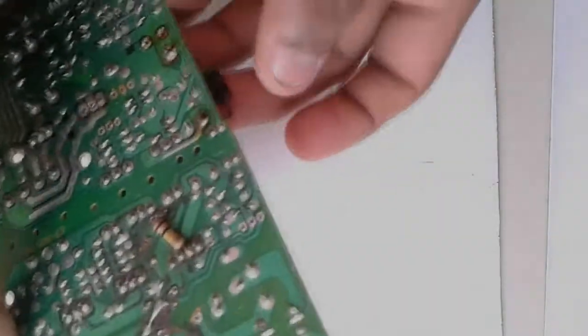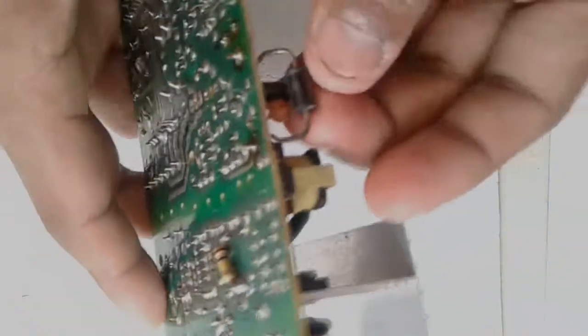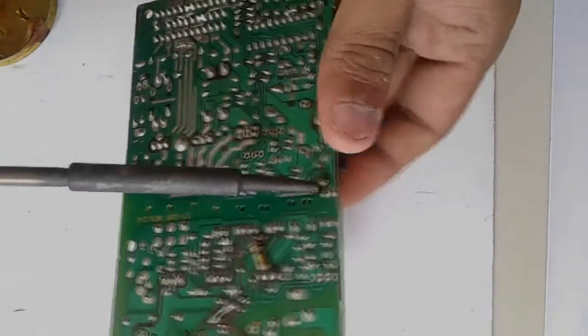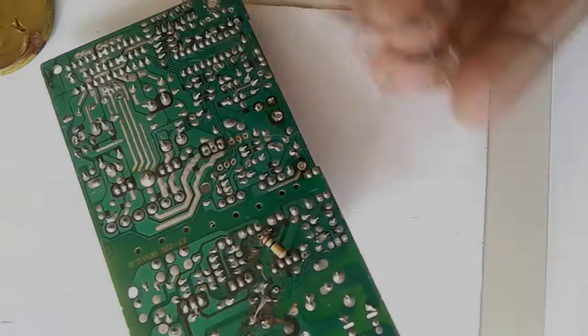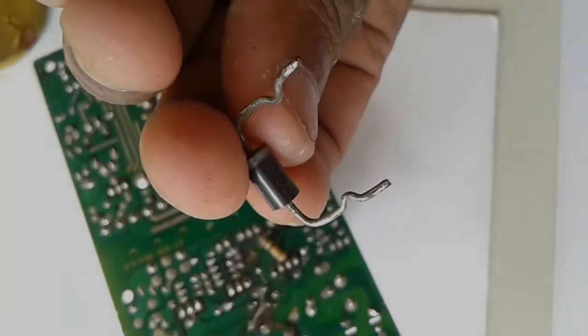It is hot because the diode leg is very large and it conducts more heat. One leg is hotter than the other leg. Okay, we removed the diode without any damage.